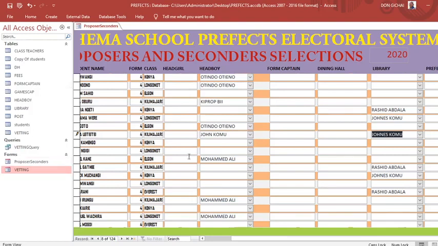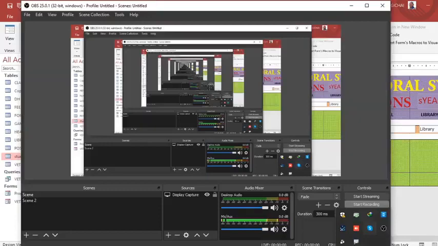Therefore, let's go to that step of getting to know. Right now for the head boy and for the library, the two that I have used for demonstration, who among these has many proposers and seconders? Also this one, who among these two guys is the favorite?